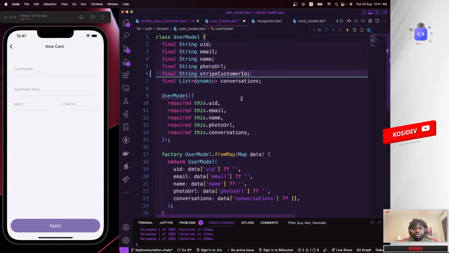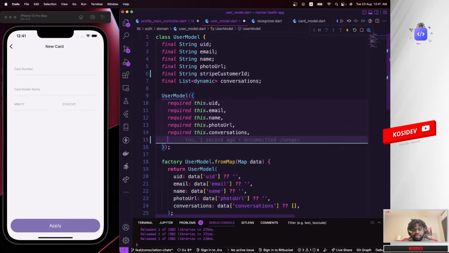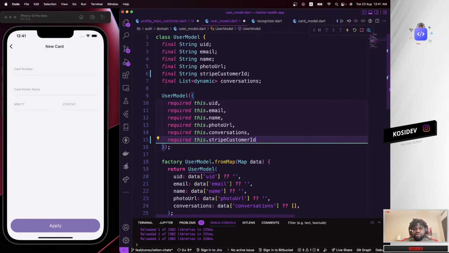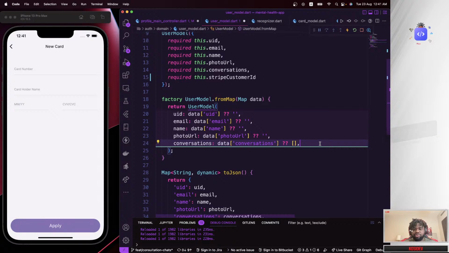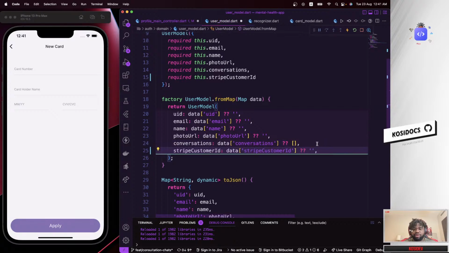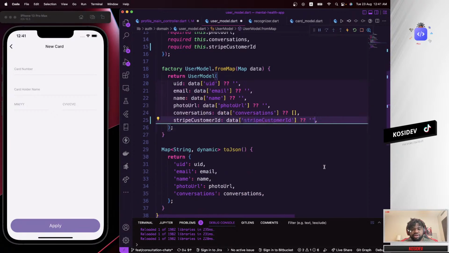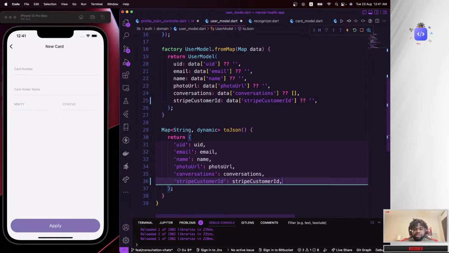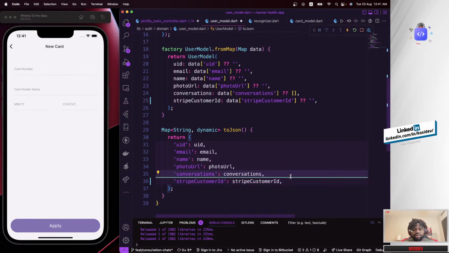That's what we are looking for. We are going to add that here. Require this dot stripeCustomerID, and also here we can get hold of that. But if this doesn't exist, then pass an empty string. And also if you want to pass this back, you could just add stripeCustomerID. Okay, there we go. We're going to update all those.